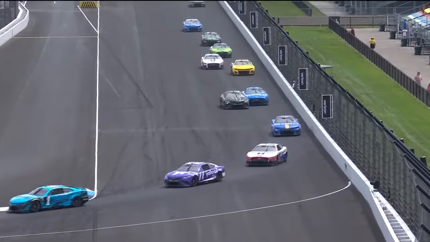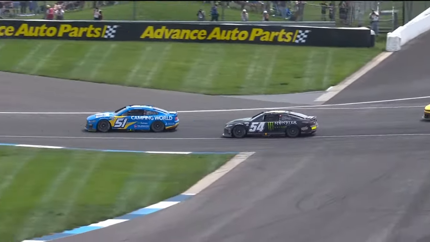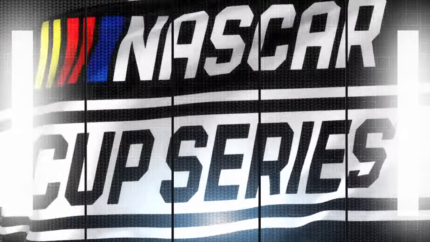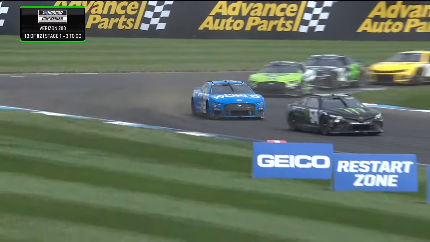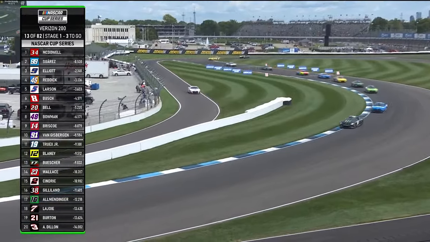Then this is down the front straightaway. More contact. Andy Lally says, no, I don't like it. Now Ty Gibbs has got to try to pass him all over again. Finally does it. That's going on, though, all through the field. Maybe not to that extent, but it's been pretty crazy. Ty dominated the Xfinity race yesterday and won it.